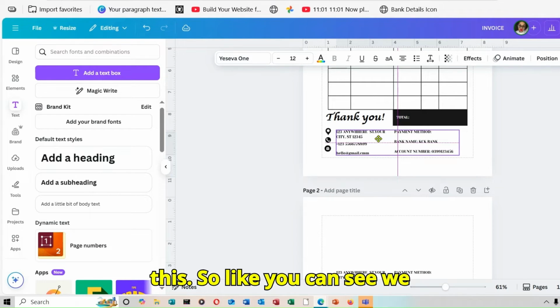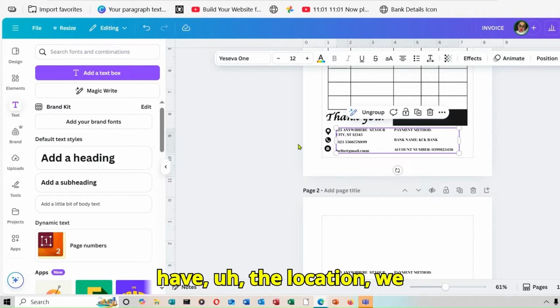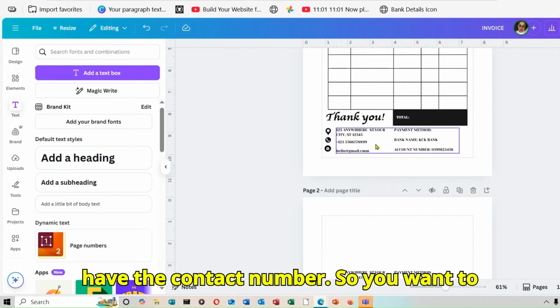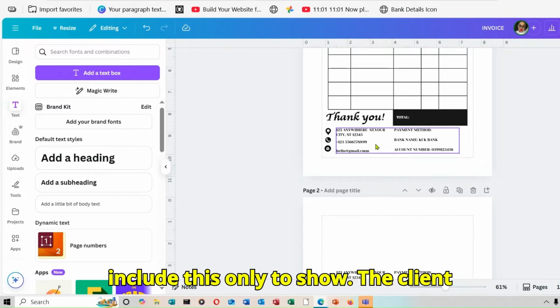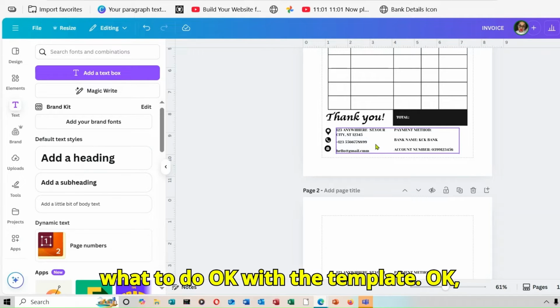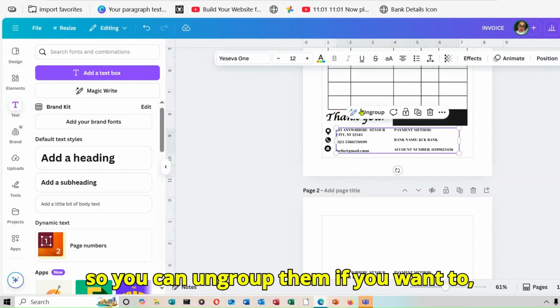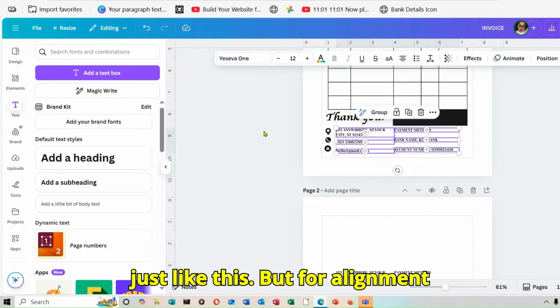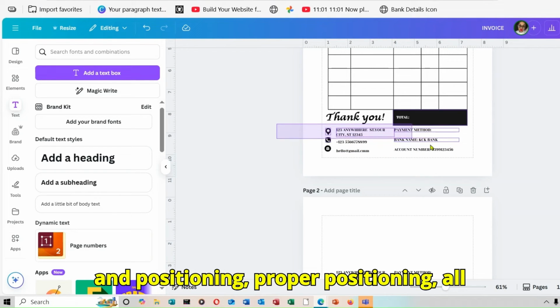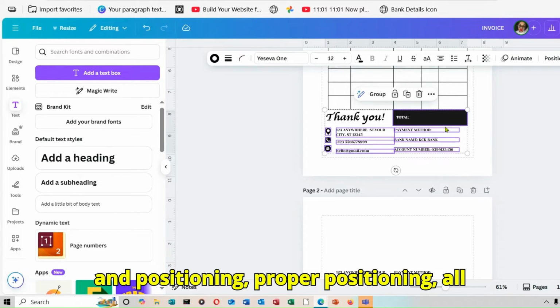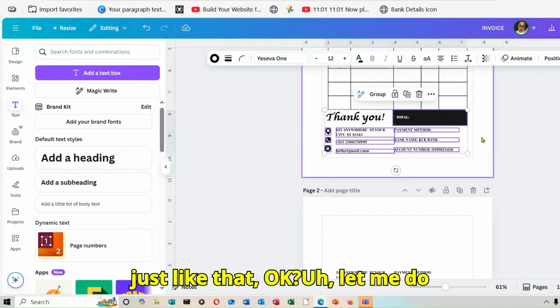Like you can see, we have the location, we have the contact number. You want to include these only to show the client what to do with the template, what to put and where. Okay, so you can ungroup them if you want to, just like this. But for alignment and proper positioning, all you have to do is highlight everything just like that.